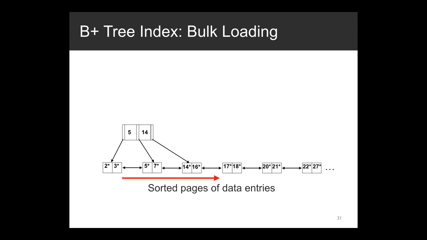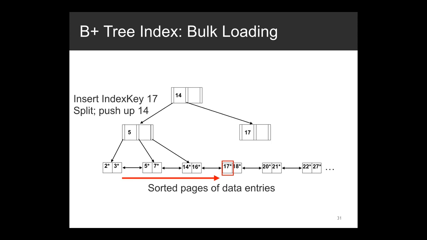Okay, so now the next entry you want to add to the root is 17, but there's no space in the root, so you basically have to split, and recall the procedure for insert. When your non-leaf page is reaching full capacity, you have to split it. You push up the middle key and you create a new parent. And so in this case, 14 moves to the new parent. And that becomes a new root. The height of the temporary tree has gone up by 1. Okay? And now this pointer that you had over here is going to be reassigned to this node.